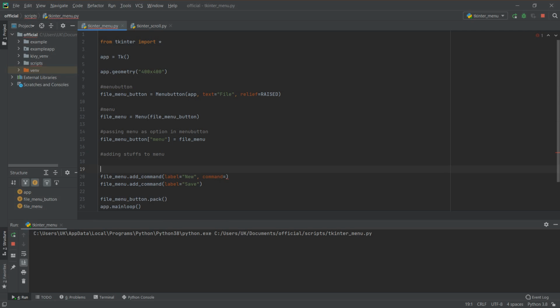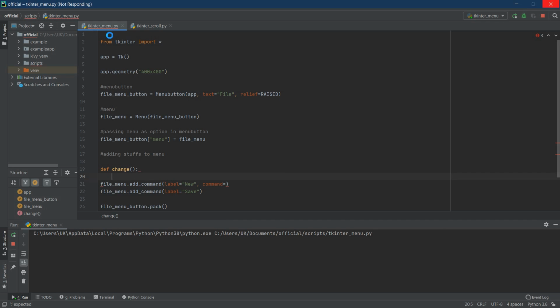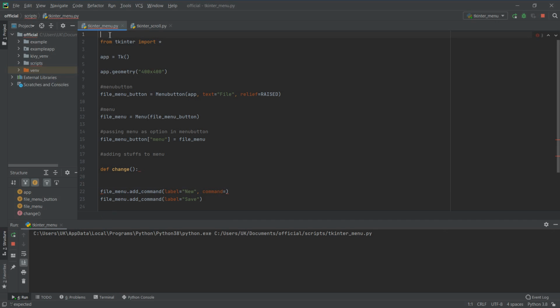Now I'll create a function here, pretty simple. So def, I'll say change, because I'll be changing colors. As we have done earlier on, I'll just do color. I will not pass any parameter yet. Let me import random here to randomize it, so when I click it, it picks randomly. So from random import randint. Now I've imported my randint.